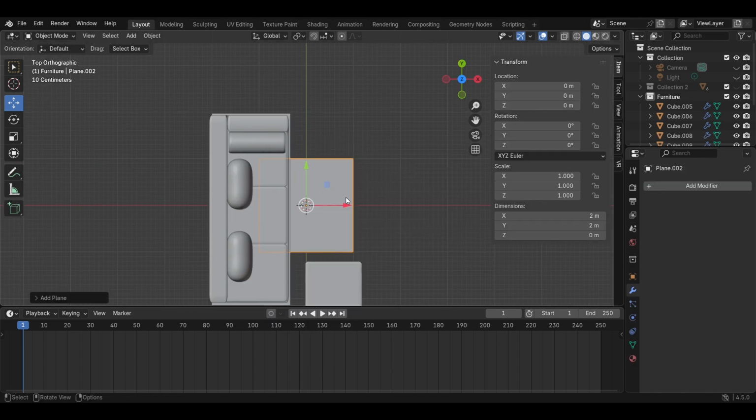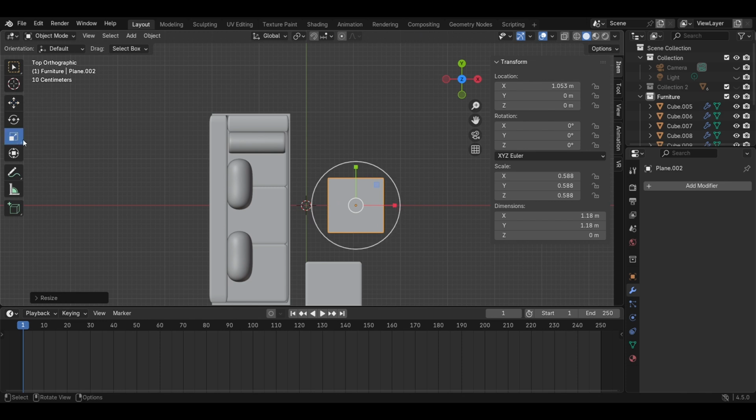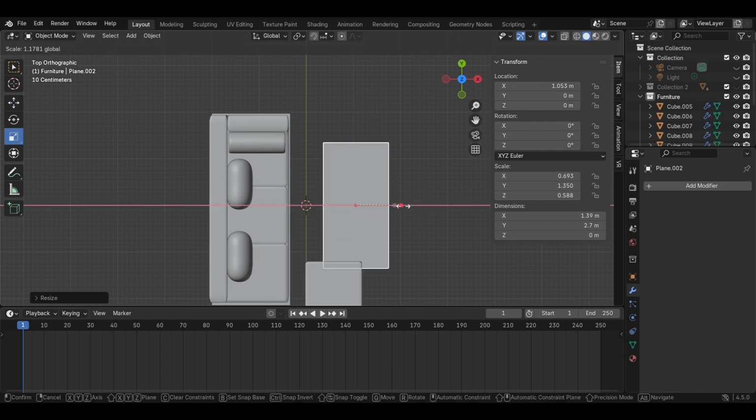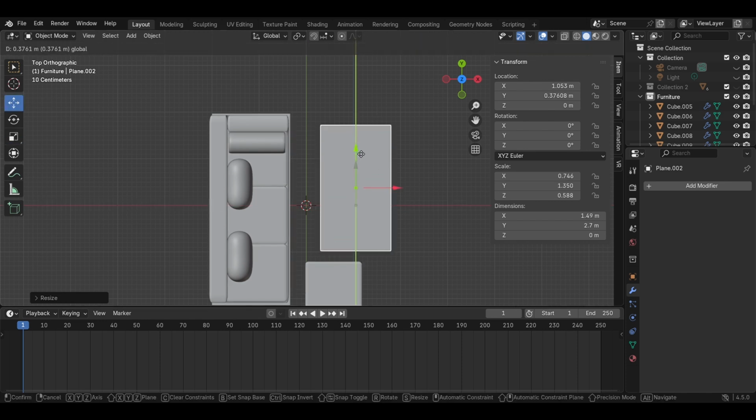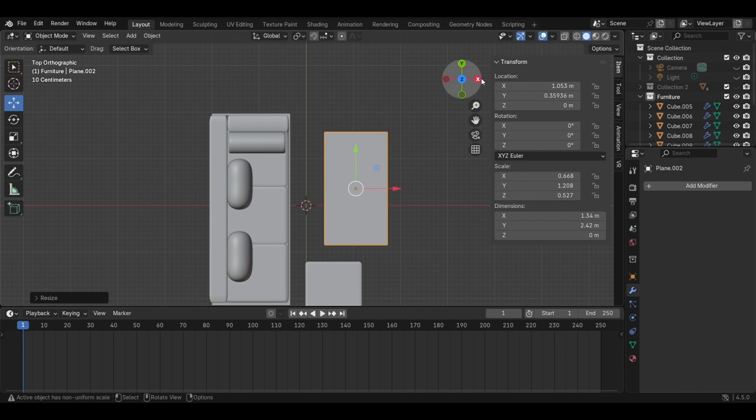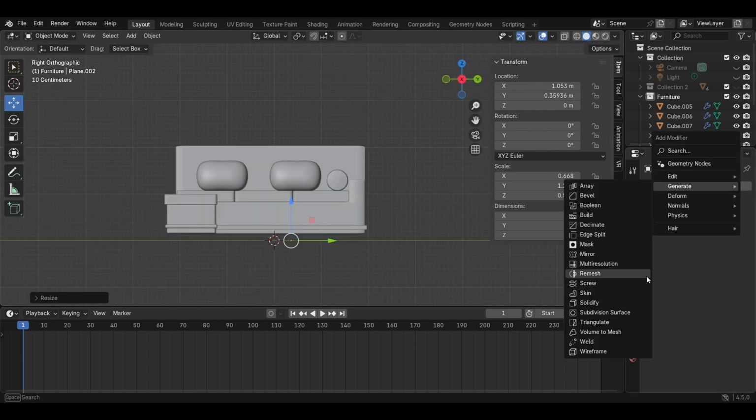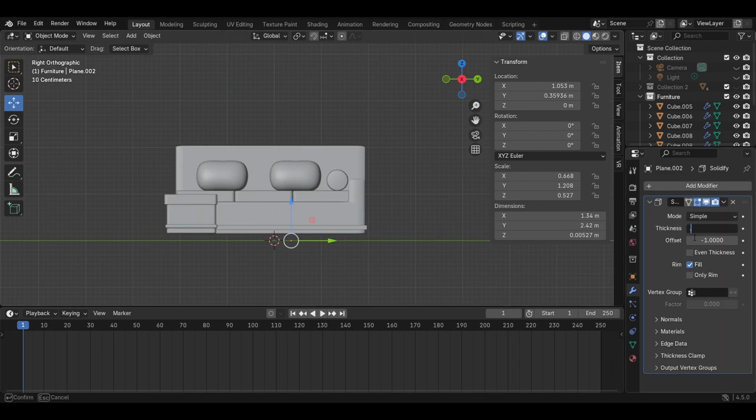Shift A to add the plane model to create the glass on the table. Add the solidify modifier to add the thickness to the model.